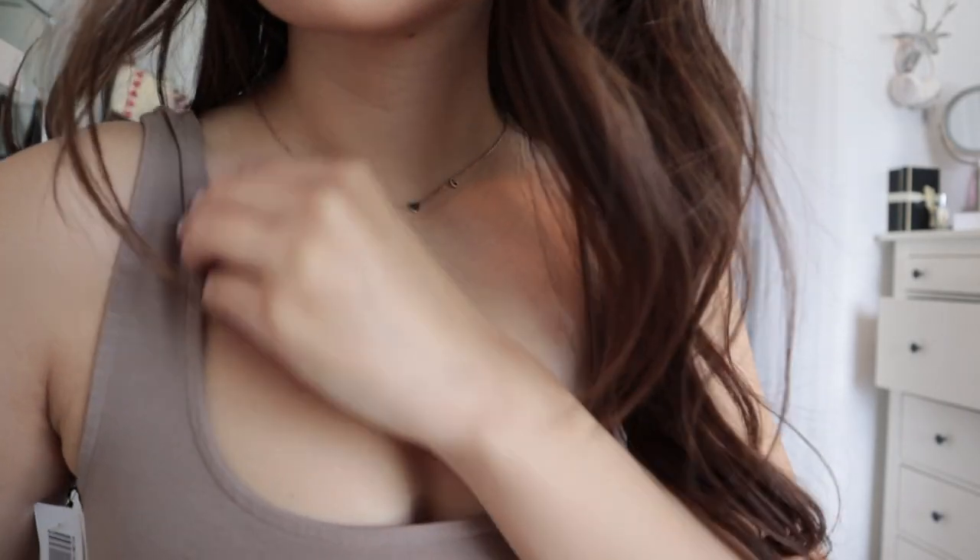Sticking with the bodycon type dress theme, I also got this dress from the group by Babaton. It is called the Soft Contour Dress in the color GD Grey Taupe, which is a color I absolutely love. My first impression is that it's actually a lot thinner than I thought it would be, and it doesn't have the compression I would expect from a dress like this. The material seems like a tank top that was just elongated into a dress — it doesn't give me that snatched feeling I get with the TNA dress. So I actually don't know how I feel about this one; it's going in the maybe pile for now. I do like the length — it hits closer to the knee — but for $68, I expected something a lot better.